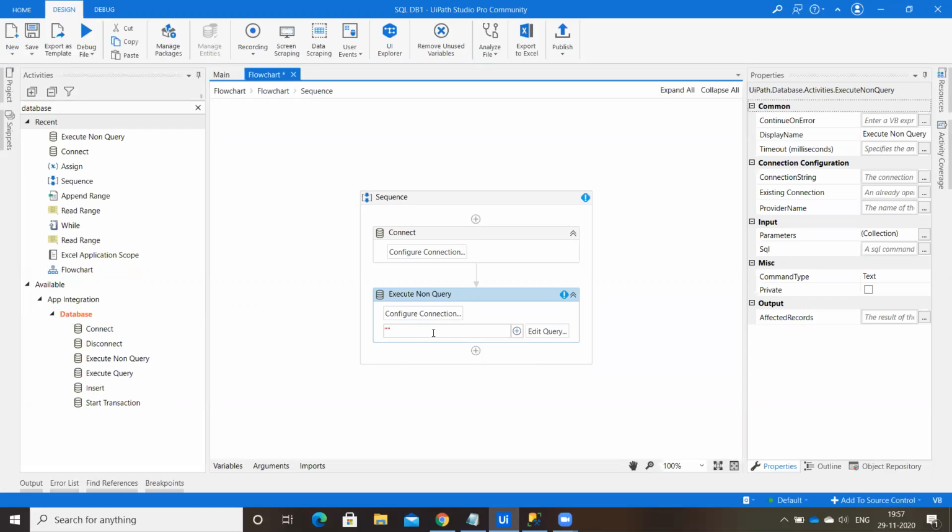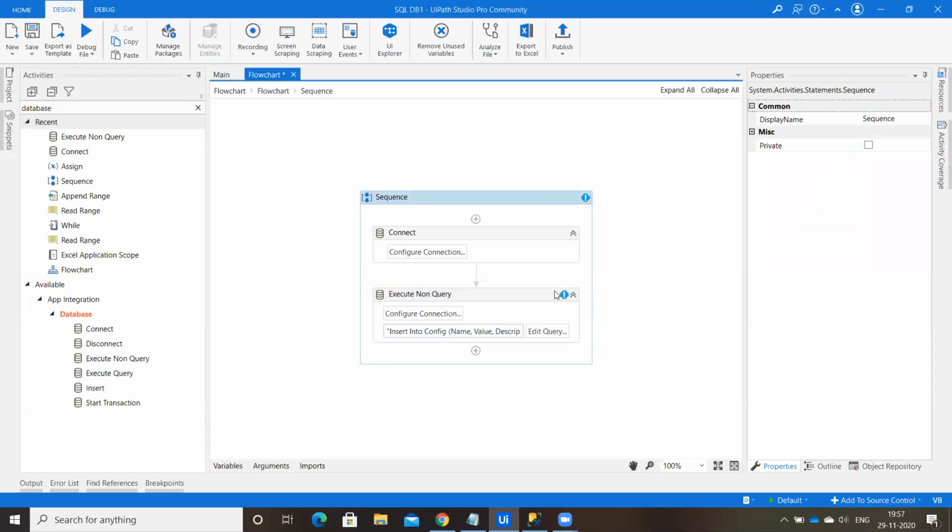So in double quotes, you paste it, and here you need to create the output records. I'm creating like affected row. After copying this insert query, you can run this.